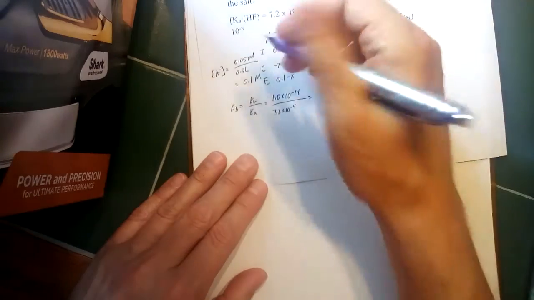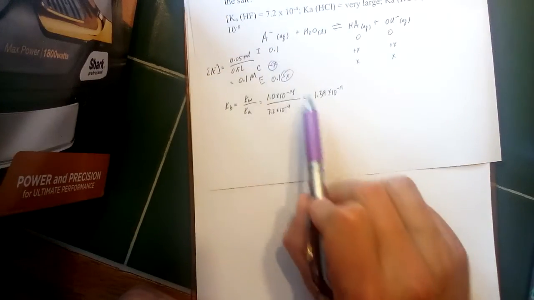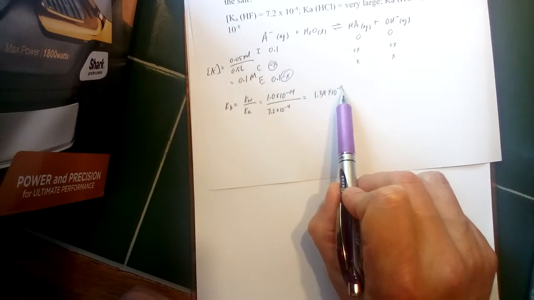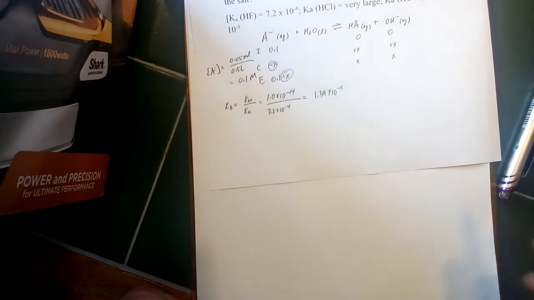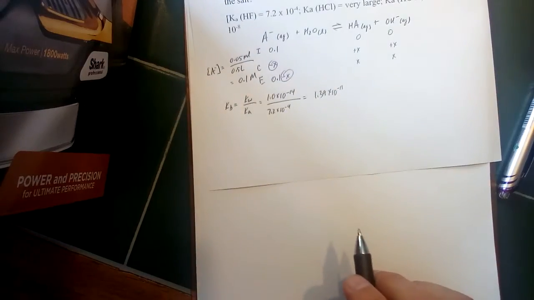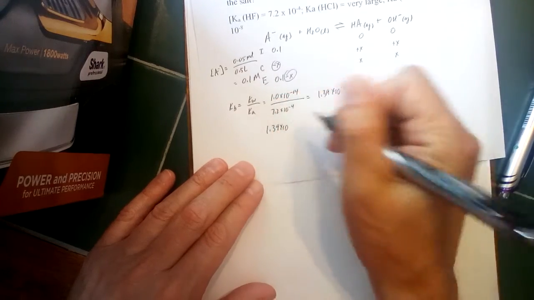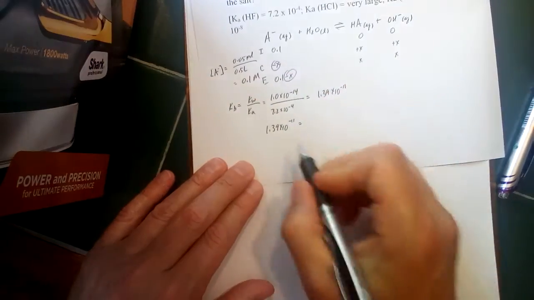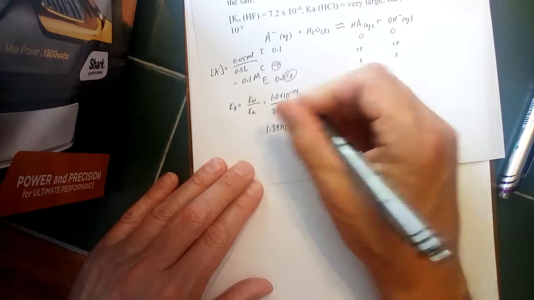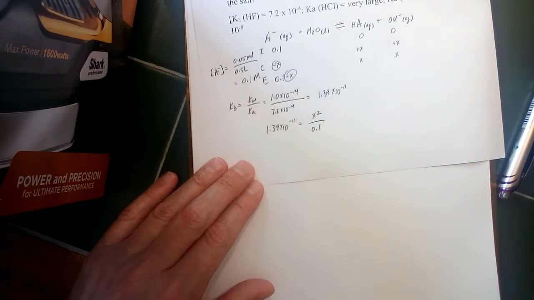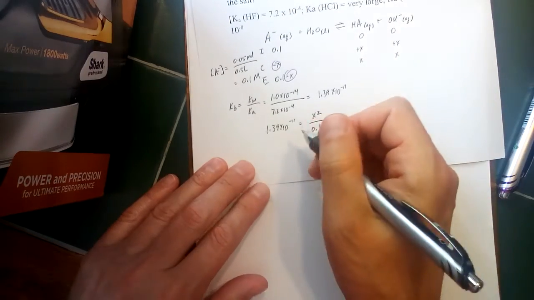Now, in terms of our assumption here, how is this minus x going to relate to 0.1? My concentration is 0.1, and my constant is times 10 to the minus 11th. I've got 10 orders of magnitude difference here, so 10 billion or so. So the assumption would be just fine if we're talking about HF. If that is the case, I can take my Kb and ignore the minus x. The equilibrium constant expression is going to be products over reactants. Both of the products are x, and the reactant is 0.1. I can solve for x here, which will be hydroxide ion, and see if that matches the pH of this solution.